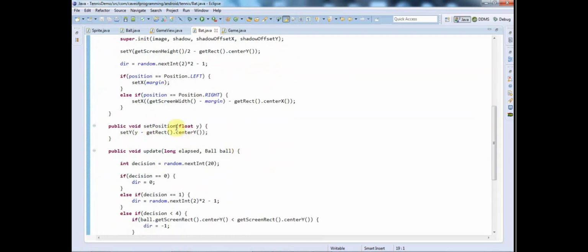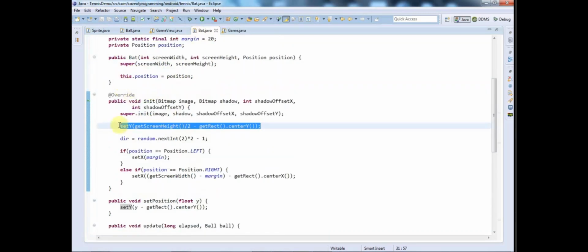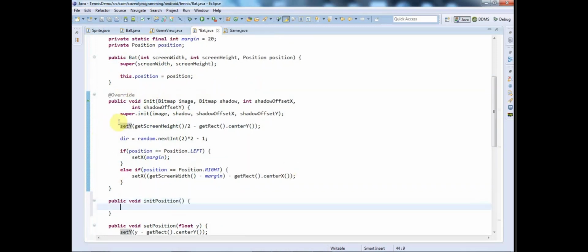We don't need to worry about the X position, but the Y position is being set here in bat.java. It's being set to the center of the screen vertically. So let's also have a public void init position here for the bat, because it would be nice to move it into the starting position again. Cut that from there and call init position, and then just paste that code that initializes the vertical position into there.